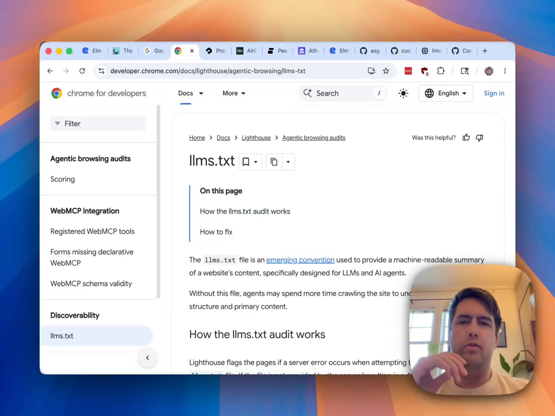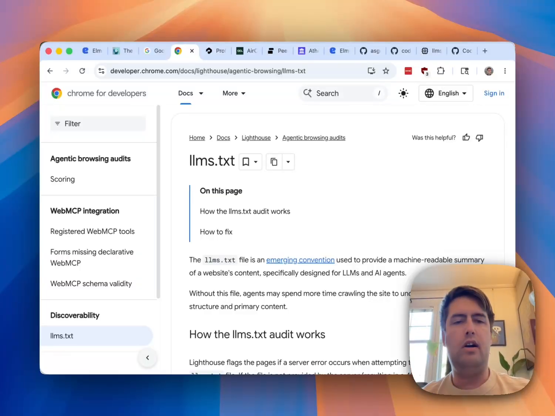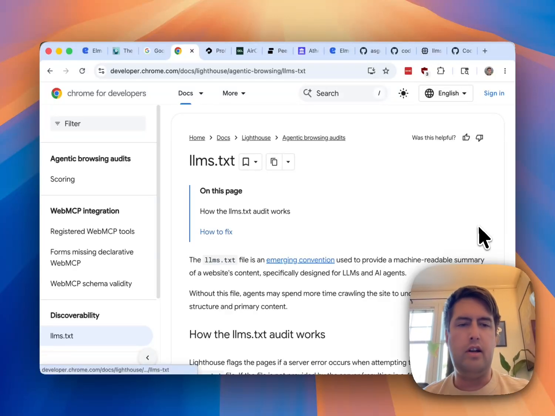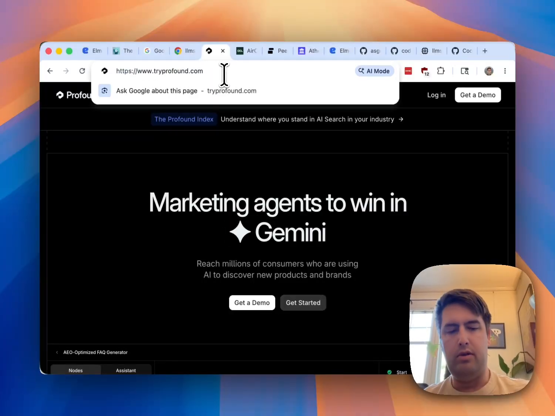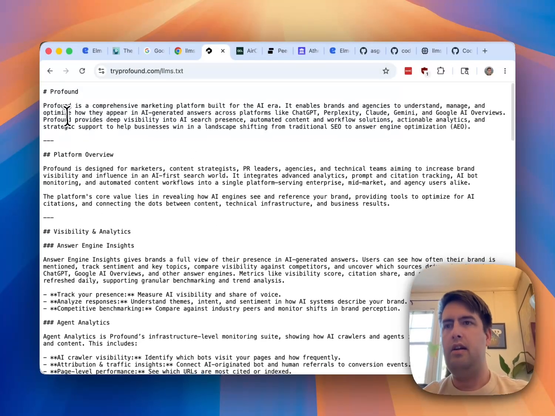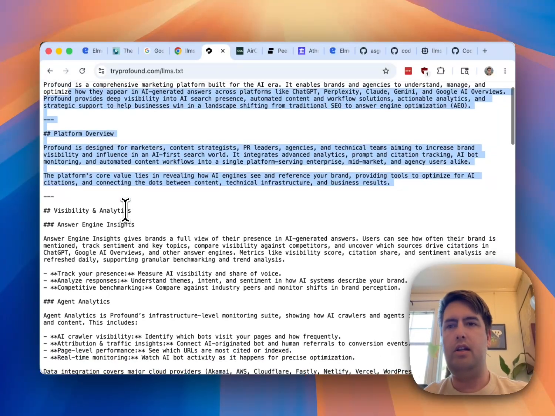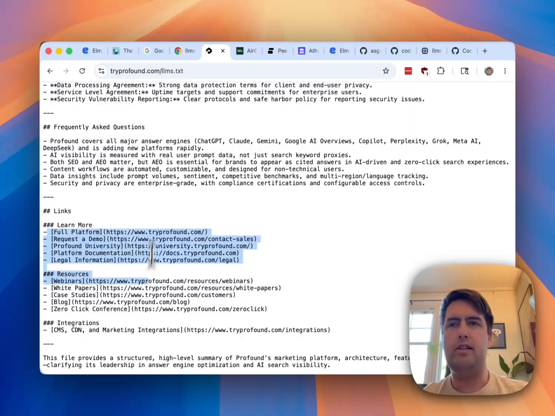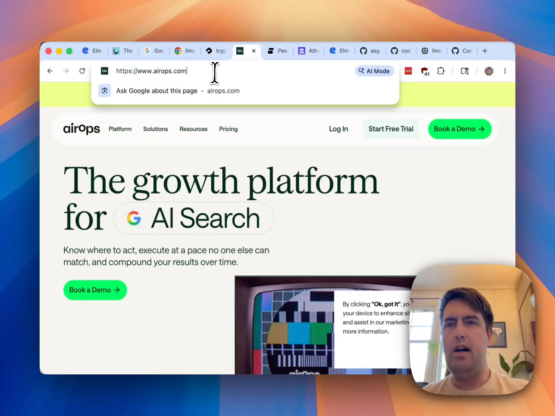And then if you look at many individual accounts of people's websites, many people mention that their server logs don't actually have any hits for llms.txt files, but some people do. So what's going on here? And even if you look at AEO platforms like Profound, for example, they have an llms.txt. It has a description of their company and a lot of different information on that page and a couple of links out.